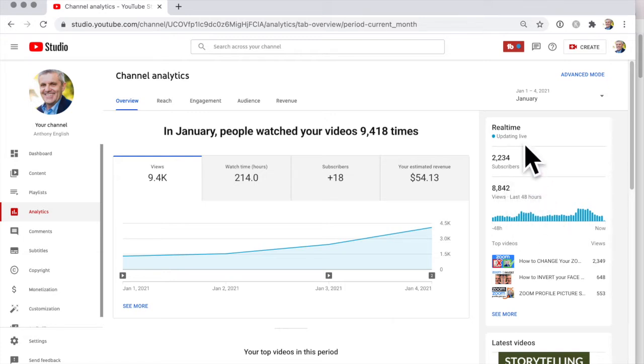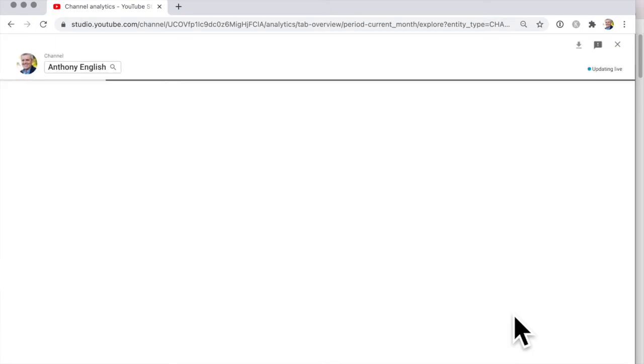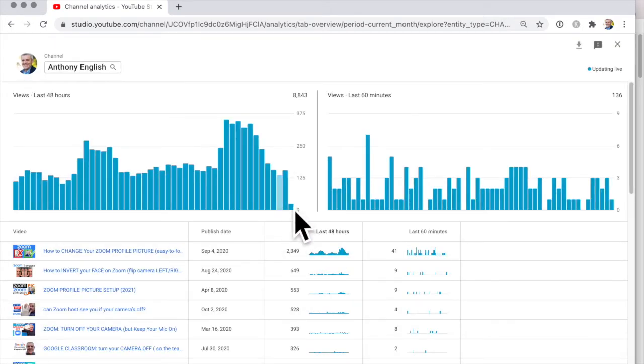Well, I can look at the real-time stats here, and I can keep track of all of that. That's great. So that's currently 12:14 my time, which is 5:14 Pacific time. But then I'd have to go and add all of these up. Pretty messy. And this is for the last 60 minutes. This is for the last 48 hours. But all pretty messy. There's a better way to do it.